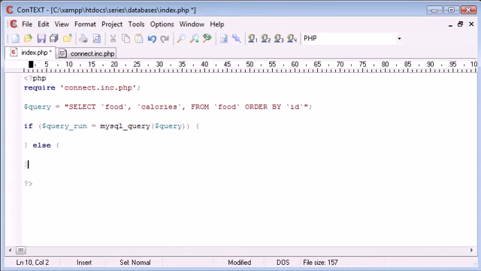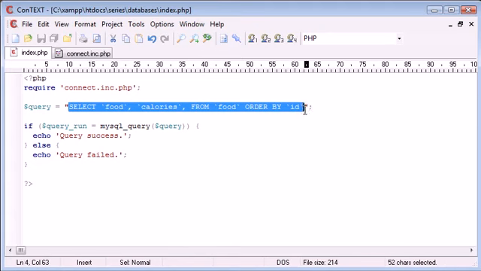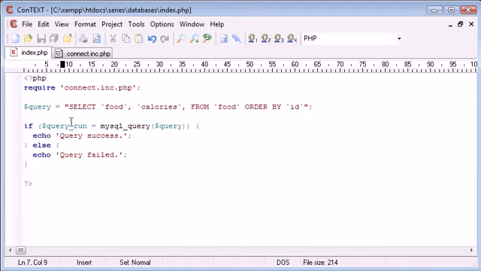But otherwise, echo query failed. Okay, so echo query success. Now what we're not doing is displaying the result of this query just yet. We're just performing the query. We can use some functions later on to display the results, but for now we're just saying query success if this query makes sense, returns something, and is structured properly. Otherwise we're saying query failed.